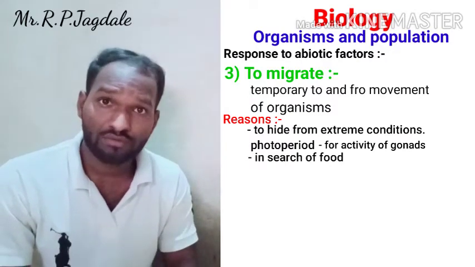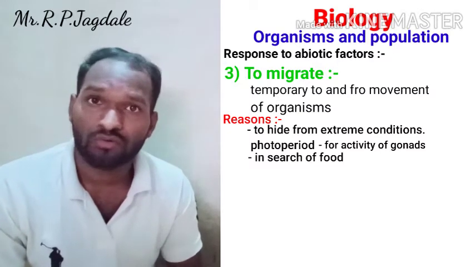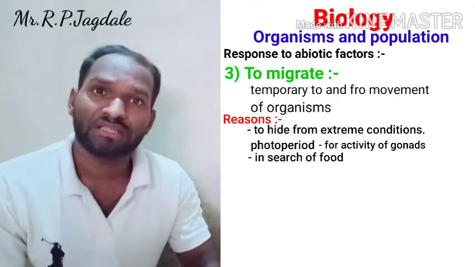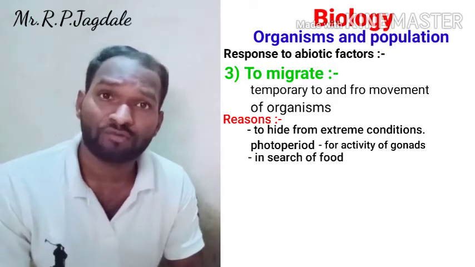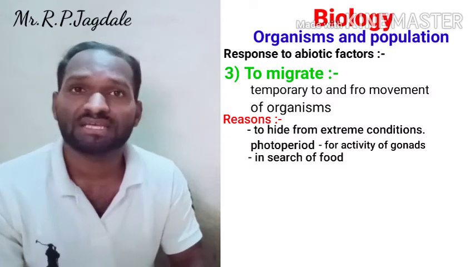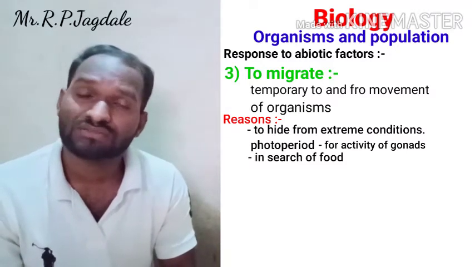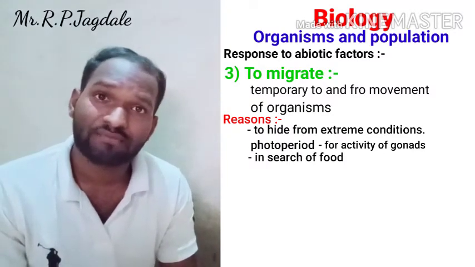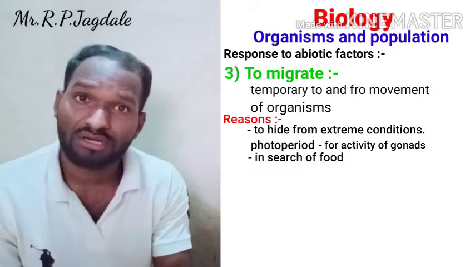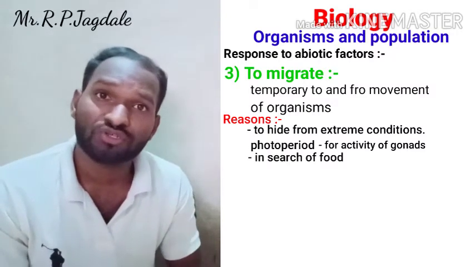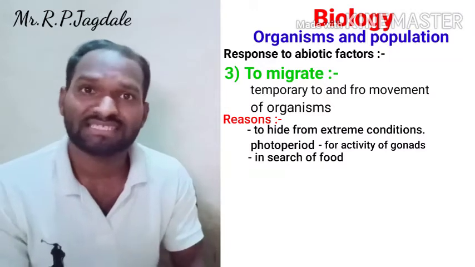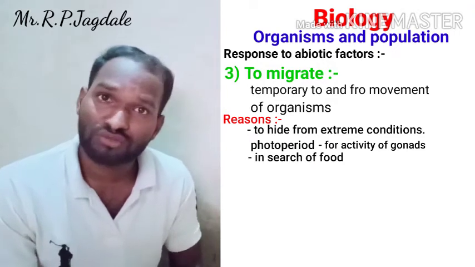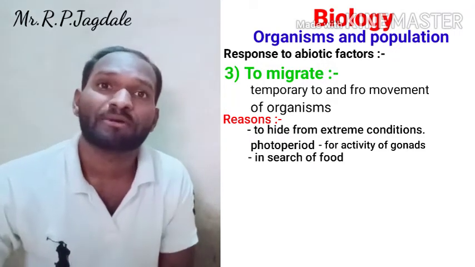In search of food, the birds go from one place to another. If in their native places no food is available or there is scarcity of food, then they go to favorable conditions where there is plenty of food. Also, after migration reproduction happens and young ones are produced, and for those young ones food is necessary. So they migrate again to where the food is. This is one of the reasons for migration.